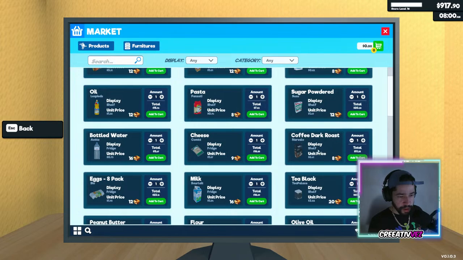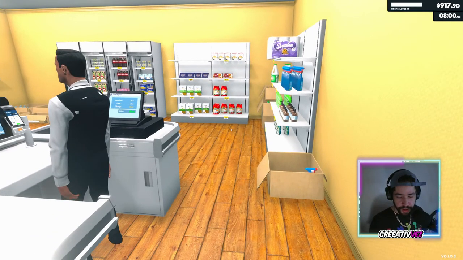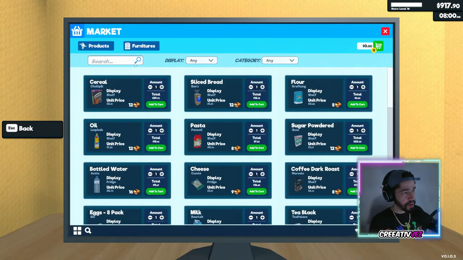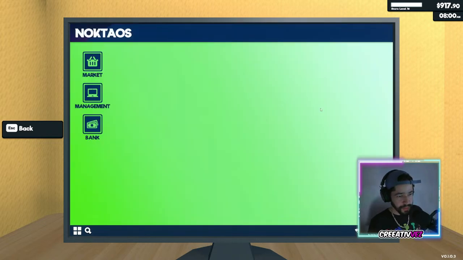We got coffee, dark roast, tea, milk. Oh, it says the peanut butter changed. Steve, what do you mean about the red arrow? I don't see it. Say, hey, Steve. Steve, where is the red arrow? No, I say Steve. I say, Steve.